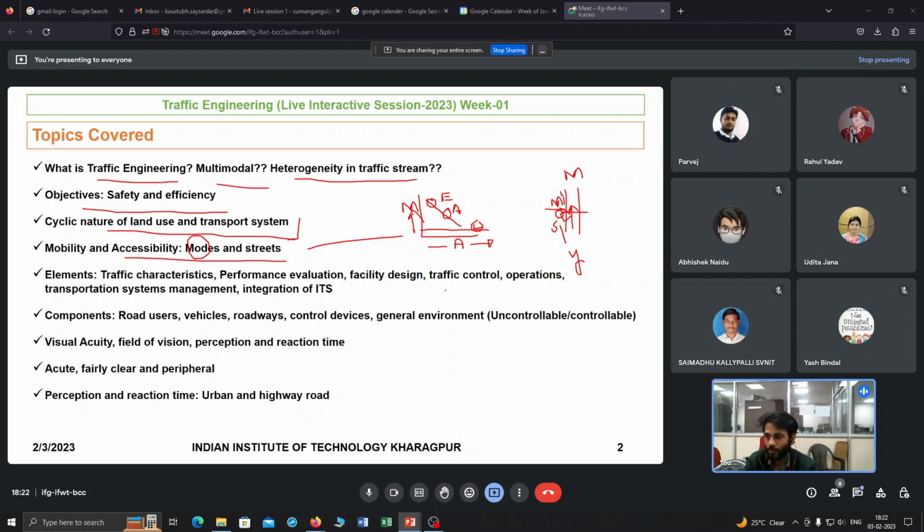So those kinds of traffic controls are basically mandatory at junctions. You can see that there are many junctions which are unsignalized. If the traffic volumes are low and no traffic accidents are occurring, then maybe you don't need to install a signal, or sometimes you may not have to use the stop or yield sign. But ideally those three kinds of controls are there.